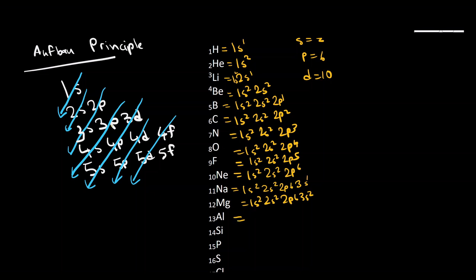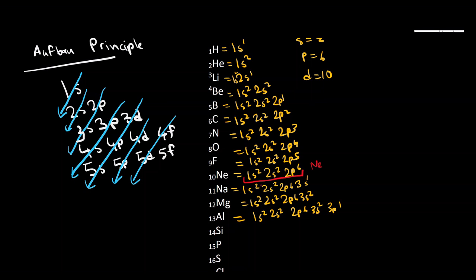Now we have to move to P again. 3s2, 3p. As you can imagine, this is becoming quite tedious, right? So what we can do is make things shortcut, because that's what we like, right? Because we always like to shortcut things. What we can do is actually do this. And so this one, as we know, is neon.